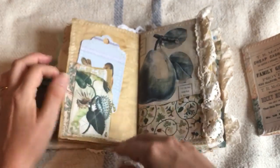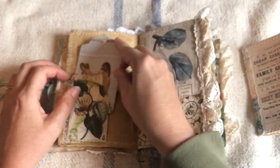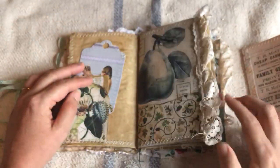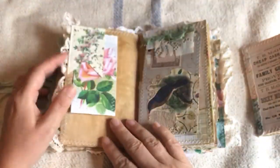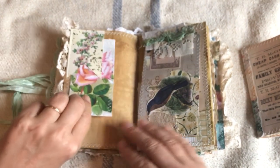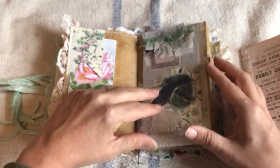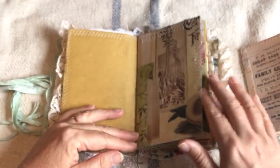So that's one of the tags I made when I did a video with you guys, when I was making some of the ephemera. I made some more now when I was finishing it off as well. This is one of Amy's tucks or pockets, and then I tagged, that's in one of her kits. I put this gorgeous ruffle down the edge. Tuck spot here with a tag. And this one I think I made on video with you guys, and then that's just a fabric collage. And Amy's papers are beautiful.